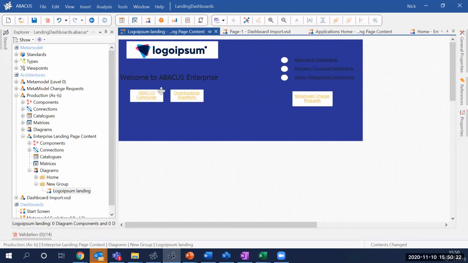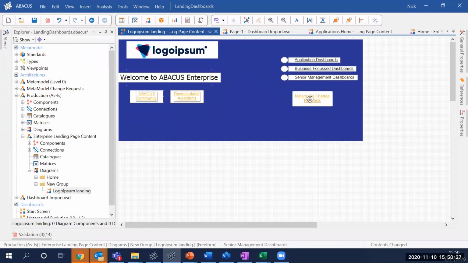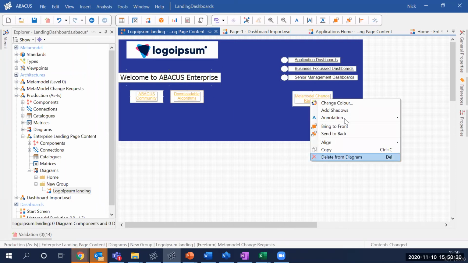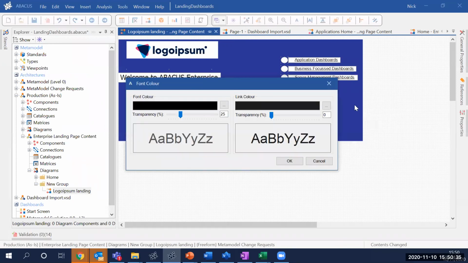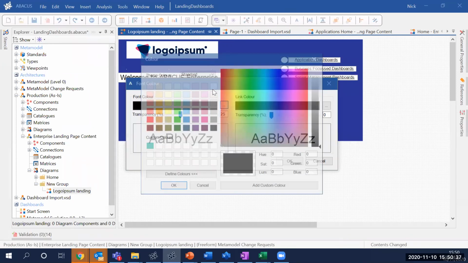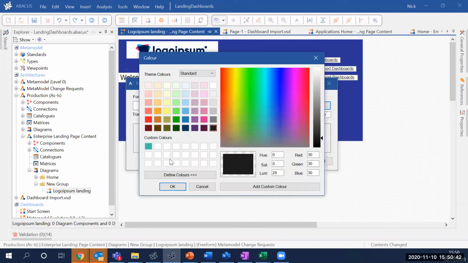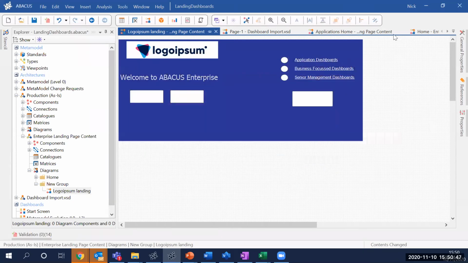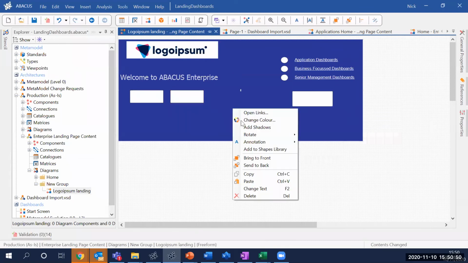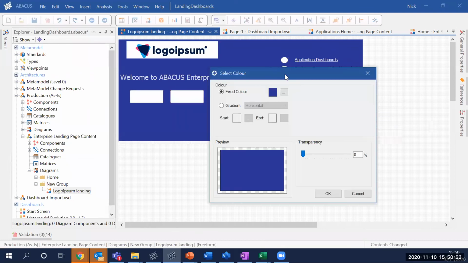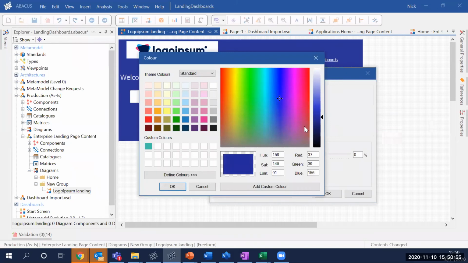Now what? Let's continue with these links. So I'm going to change all of these now, so we've got some text that suits our background. So annotation, change font color. What we need to make sure we do here is not just change the font color, because we've also got links out to our other resources. So let's just change these as we go and click on OK. Yep, getting there. I am going to change that color again because this is where I get nice and picky. I want it a bit darker.